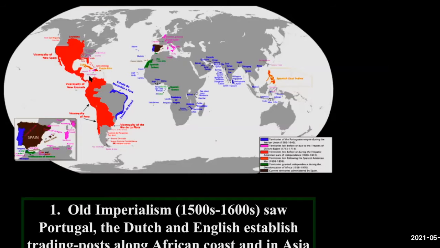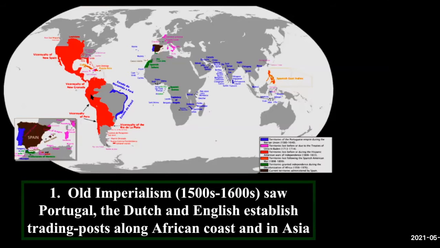So Portugal and Spain are going to divide up the New World with the Treaty of Tordesillas, and thus we're going to see that the Spanish dominate the New World up until about 1588. Now, what happened there was Spain tried to invade England because England's queen, Queen Elizabeth I, had executed the next in line to the English throne, Mary, Queen of Scots, who was a Catholic. So Spain rolls up into England, but against all odds is defeated.